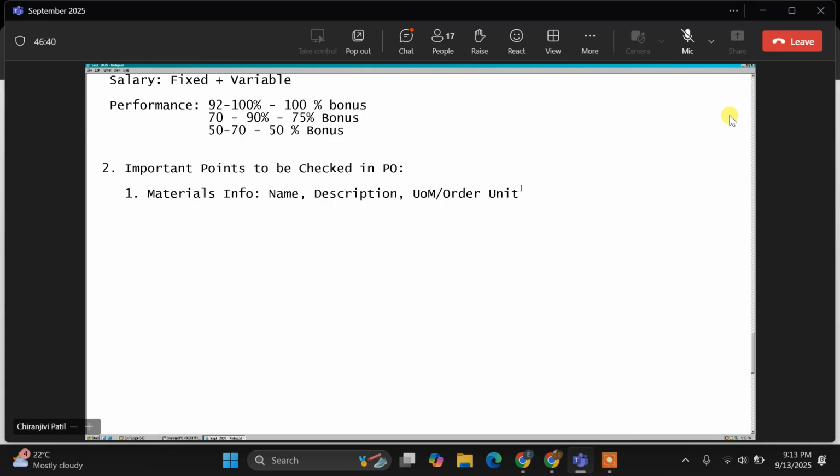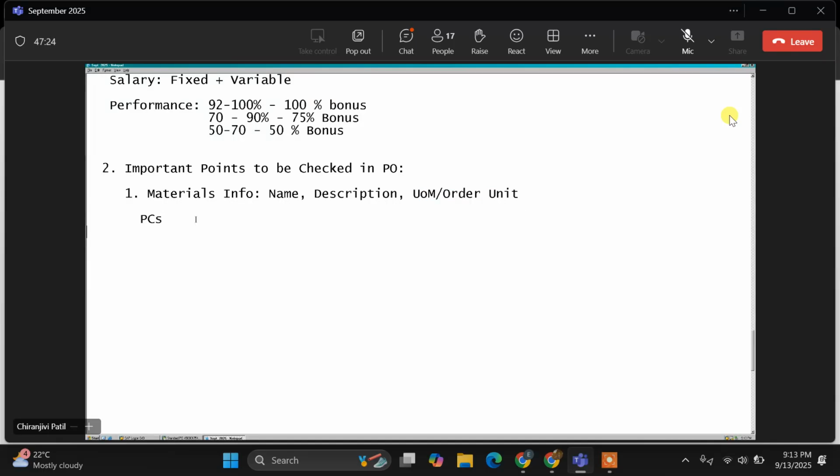What do you mean by that? Let us say that from your company's measurement point of view, you are taking it in terms of pieces, because for all your internal calculations the standard unit of measurement is pieces for the monitor. But when you're purchasing from the vendor, the vendor will say, I cannot provide you in terms of pieces because my delivery will be in terms of containers or boxes. I'm not going to say I'm supplying these many pieces, I'm going to say I'm supplying these many boxes. So when the unit differs between buyer and supplier, it is very important to check these units, guys.